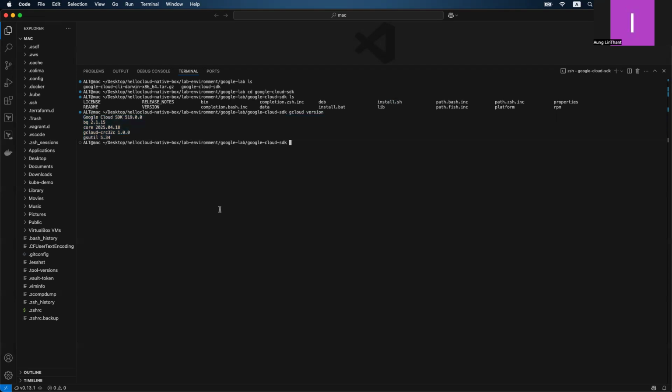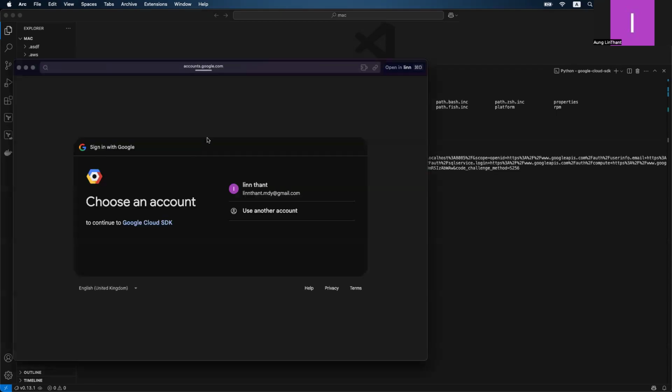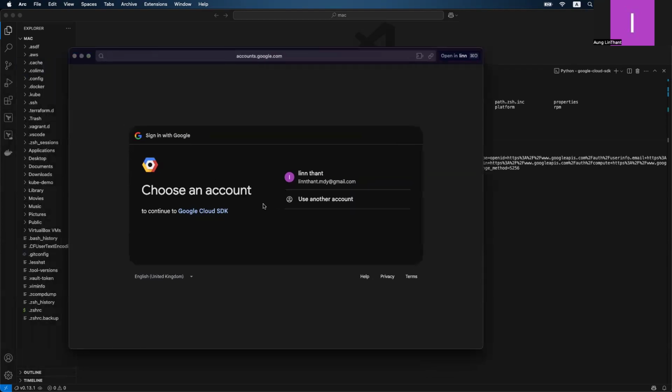Then to communicate between your PC and Google Cloud, you need to do the authentication. So I type gcloud auth login. It will ask you to enable your cloud.